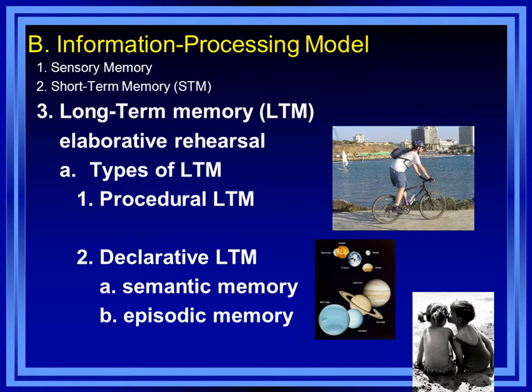Semantic long-term memories, that's a type of declarative long-term memory, so little a, semantic memories. These are a type of declarative long-term memories that contain general knowledge that anyone has the ability to know. They're the kind of memories you would access to answer questions on "Are You Smarter Than a Fifth Grader?", "Who Wants to Be a Millionaire?", "Jeopardy." What's Latin for always? Everyone has the ability to know that.